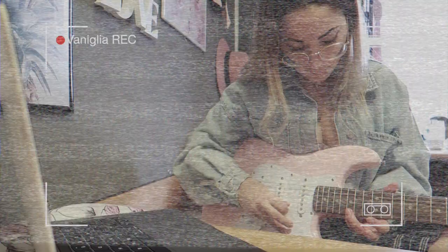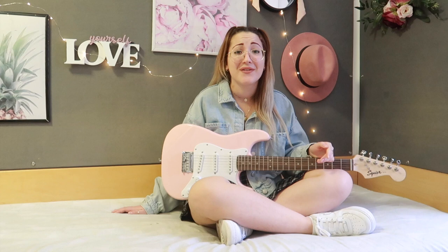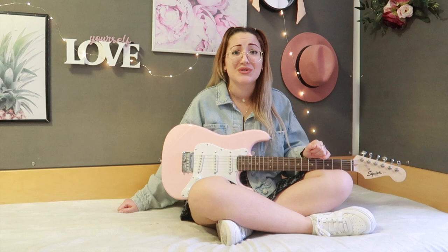I'm really obsessed with it. I think it's so much easier to practice scales and barre chords on this guitar compared to my acoustic. For strumming, though, I always gravitate back to my acoustic whenever I want to try a new song, just because I'm so used to it. With this one I still need to figure out what to do with my right hand, because I can't just strum the same way I do on an acoustic — I need to change something. So we're still figuring that out.